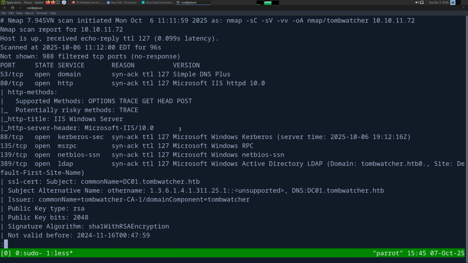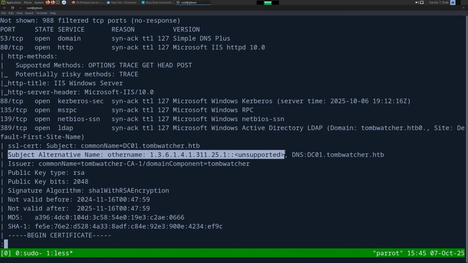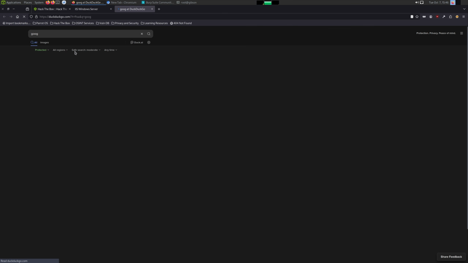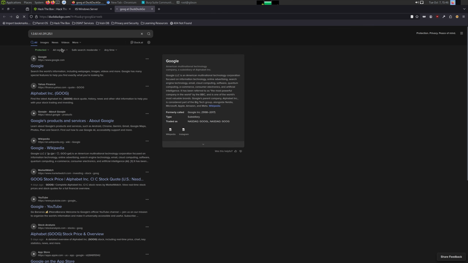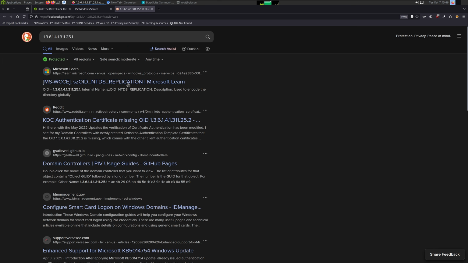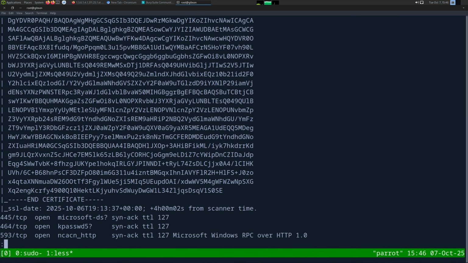So let's take a look at what else we have, right? We have Kerberos, LDAP. Let's see what else. This is a little bit odd. Maybe I'm just blind and this is always here, but we see this other name, this weird OID, and it says unsupported. I don't actually know what this is. If we go to Google, I'm just going to Google that OID, see what it says. NTDS replication. I don't know exactly what this is. Something maybe smart card login related, but okay. If we get stuck, then we'll know kind of what to look at.